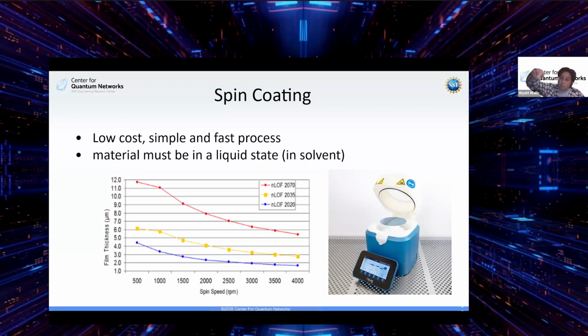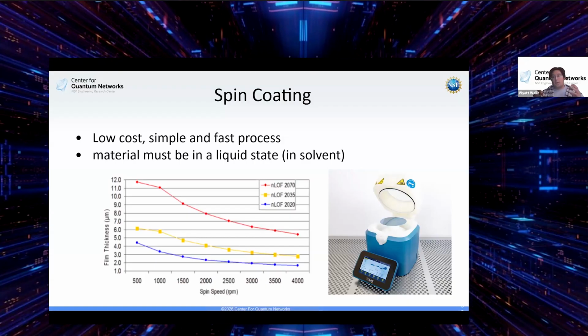Because how this works is that you're going to pour the material onto the wafer, and it's going to sit there, and then as it spins, we're going to use the centripetal force of the scenario. Because that material is going to be in a spinning frame, I guess it would be centrifugal in its own frame, and it's going to slowly pull the material out, and it leads to a very uniform film, usually.